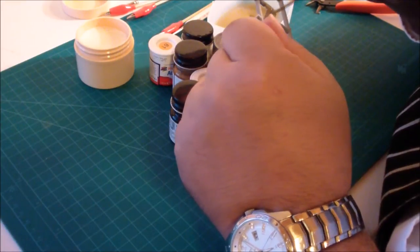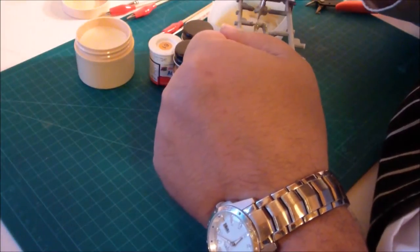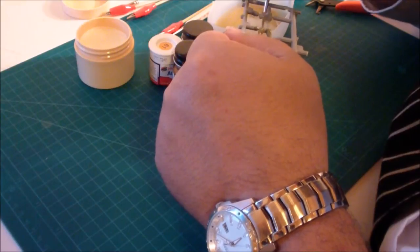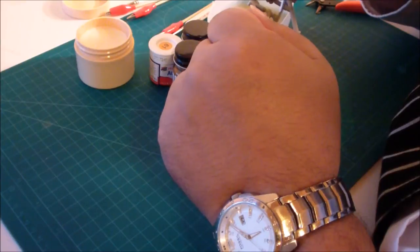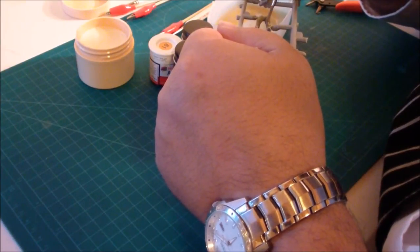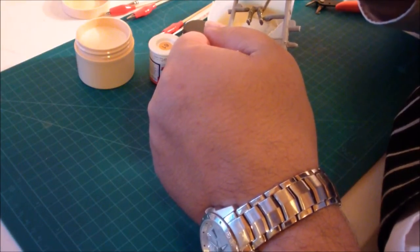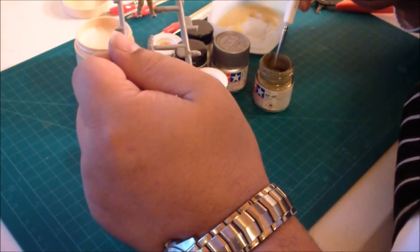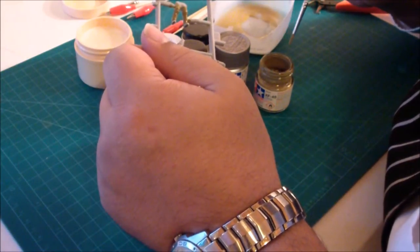Paint portion. And there's no science to it, you know. You don't want to have enough paint on your brush where it's going to run, but you certainly want to make a good coating everywhere. And of course, the boots we'll paint those black later. But for now, we're just concerned about getting a good coating of khaki on the uniform.